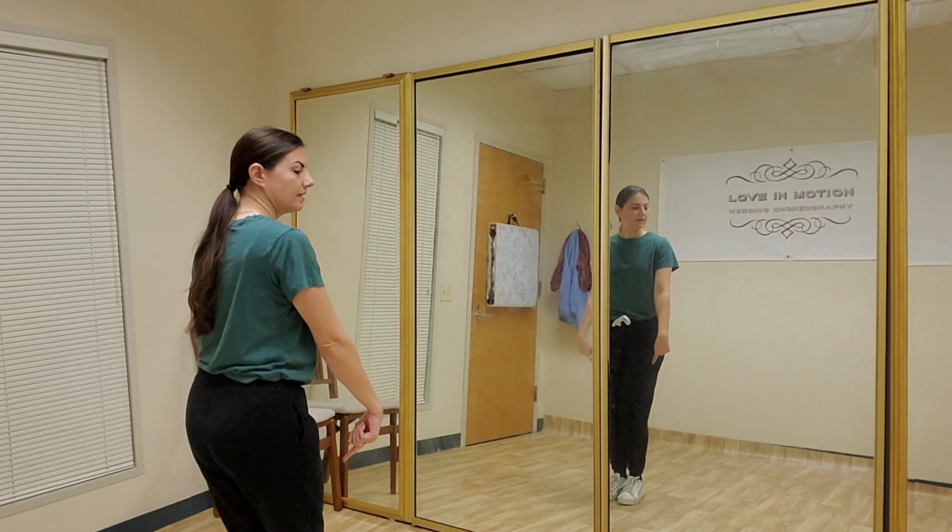I'm going to be giving you some dance moves that you can do at a wedding or on any dance floor. So let's go ahead and jump right in.